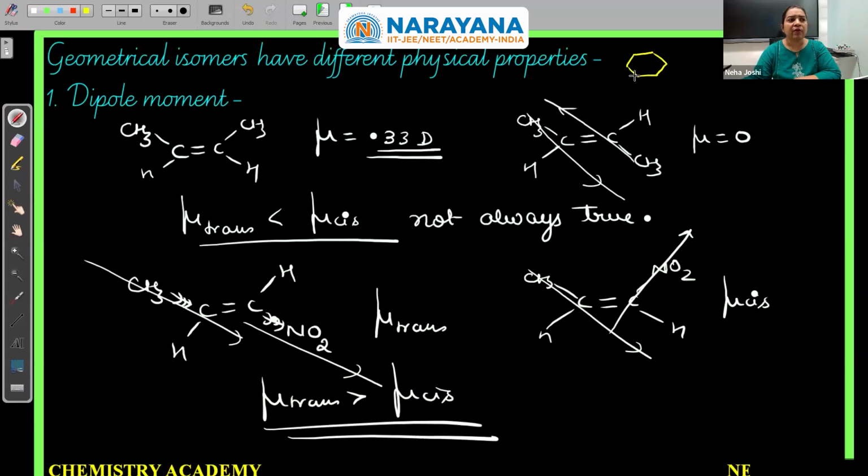For example, if I have cis COOH, right? This we cannot teach in 11th, but now after completion of course, you all know anhydride formation is one reaction, right? So this will form anhydride, but this cannot. Due to its position trans, it cannot have that intramolecular ring closure to form the anhydride. So such reactions can be the cases where sometimes, yes, one of the isomers is giving the reaction, the other cannot give that particular reaction. Other thing I mentioned about the chemical reaction is rate of reaction.